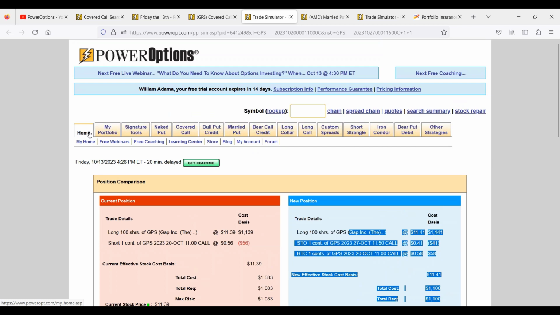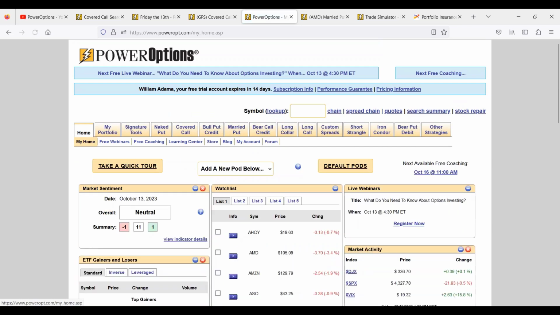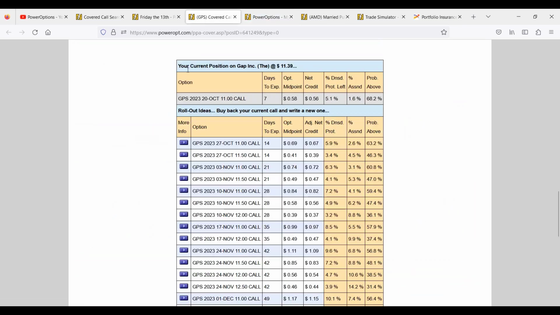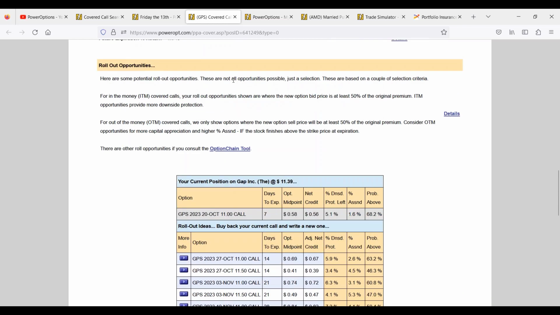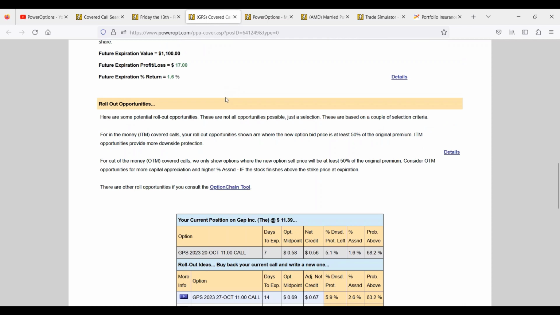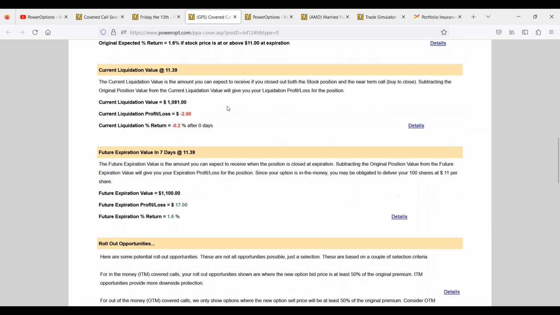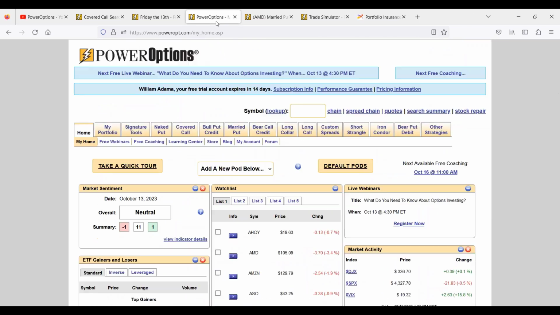So when rollout opportunities appear, it doesn't mean we're suggesting you roll or close the position. The rollout opportunities are simply showing up because of the metrics in the background. You still want to add that extra layer of your own discussion and your approach, sentiment, expectations for the stock, and more. We're not saying that you should roll to one of these positions. We're just saying in the background you could roll to one of these positions, but hey, we know you just opened it. You're going to wait for a while to next week and probably wait for one of your alerts to be triggered before you make any further adjustments on the trade.